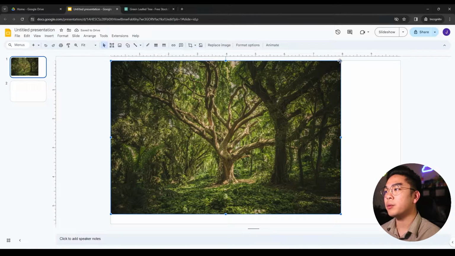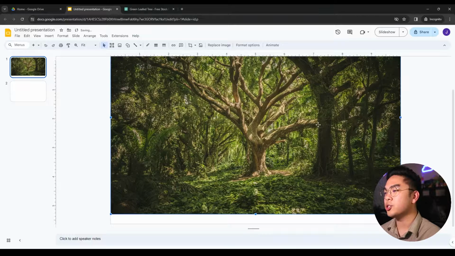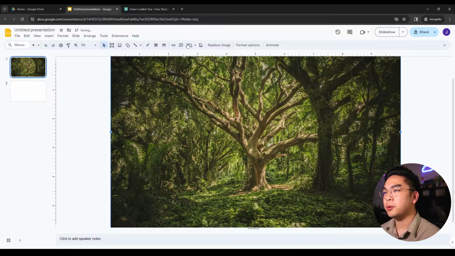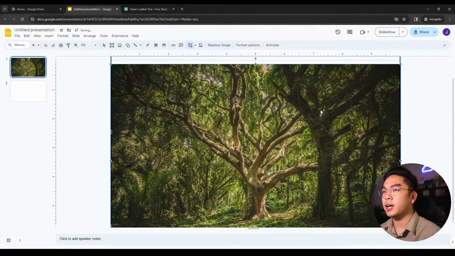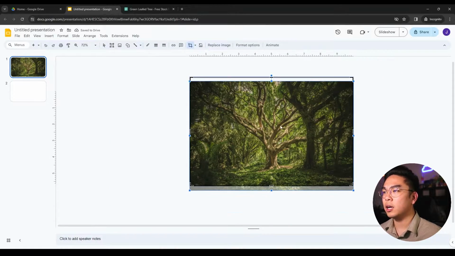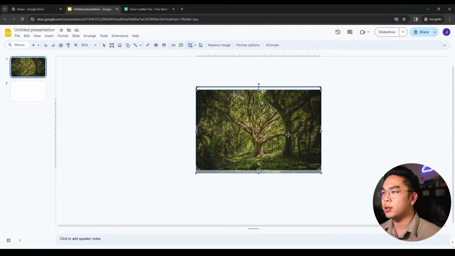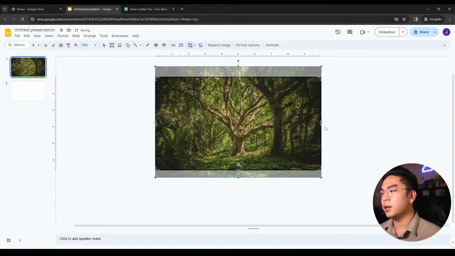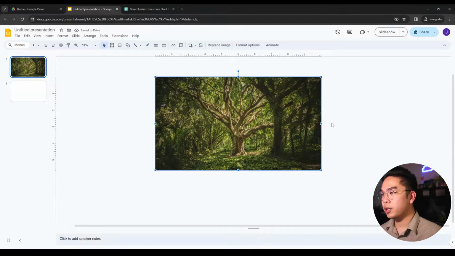Okay, so what I'm going to do is a really interesting step: I'm going to expand this image so it fills up my whole slide, right? Essentially I'm going to crop this image to the size of my slide. So I'm going to zoom out. If I hit Control and scroll wheel here, I can zoom in and out. I'm going to scroll all the way out till it reaches the borders of my presentation. I will explain why I'm doing that later. Once you're ready, you hit enter and boom.